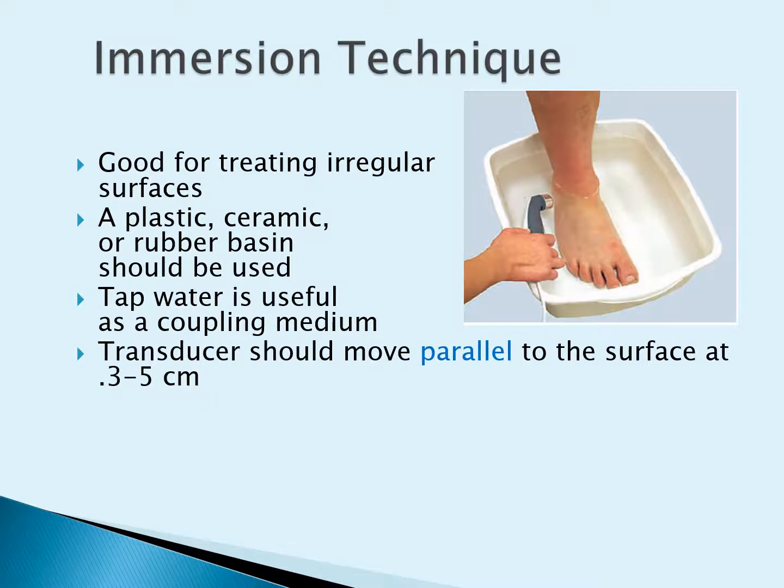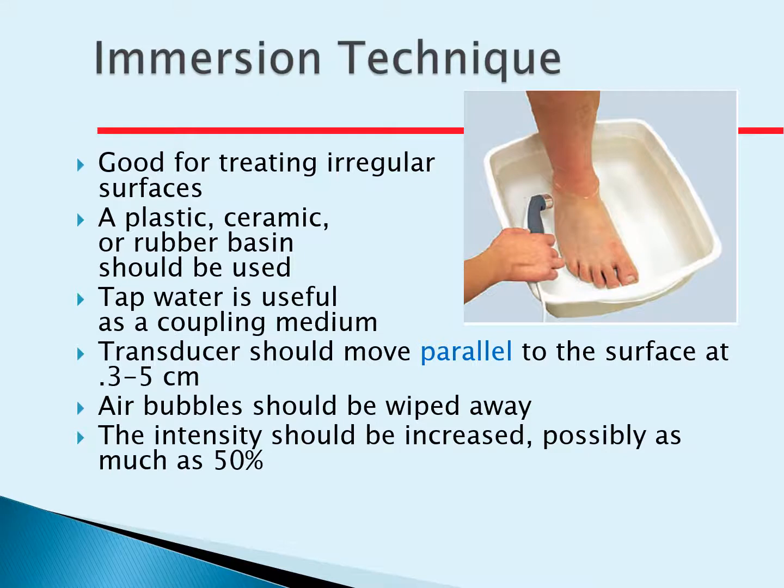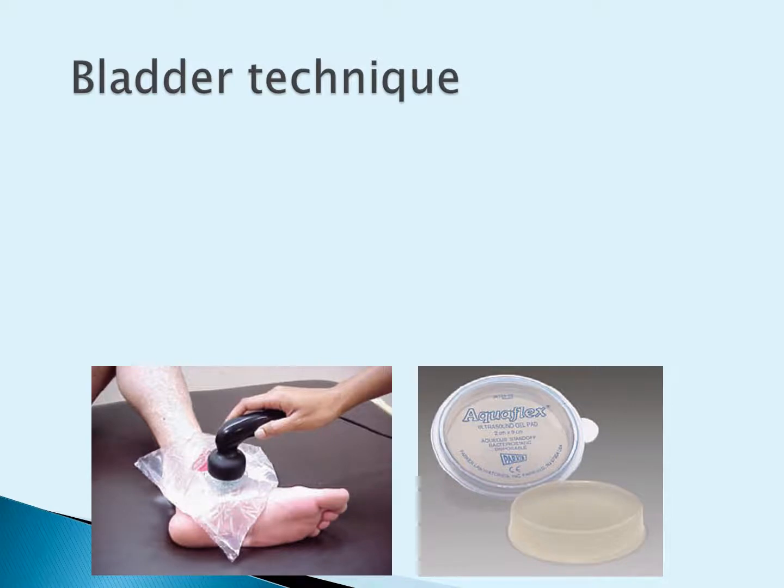The sound head should be moved parallel to the surface at about 0.3 to 5 centimeters, so you want it less than 2 inches away from the skin. Air bubbles should always be wiped away if they're noticed on the sound head, because that creates cavitation at the sound head itself. The intensity should possibly be increased, because water does not transmit it as well.